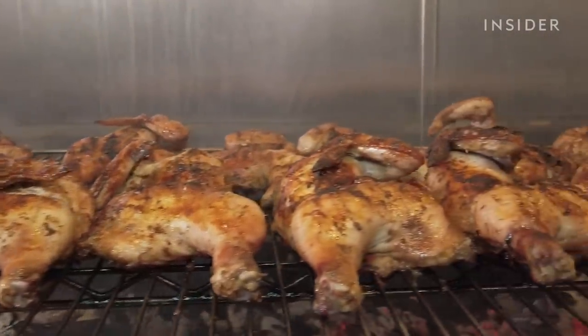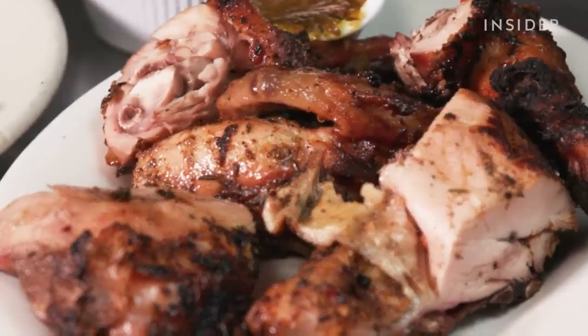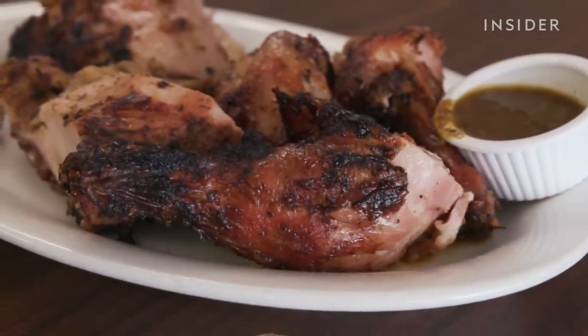The jerk chicken is served with rice and beans and fried plantains, but can also be eaten with coconut rice, steamed cabbage, and canned yams. The gravy is made from chicken mixed with spices, and the jerk sauce comes from the same seasoning. It's spiced right, very moist, and not super hot. Customers describe it as juicy with a smoky, spicy flavor and say it feels like a home-cooked meal. One reviewer gives it a solid 9.5 out of 10 — succulent, with great flavor and just the right spice.